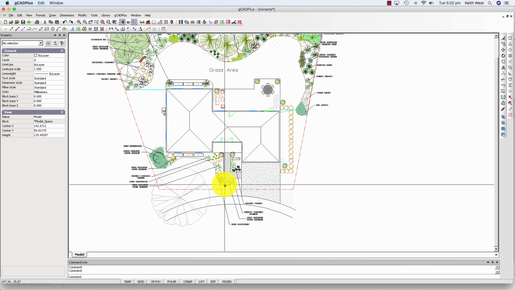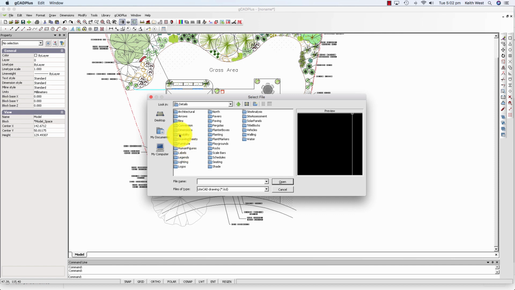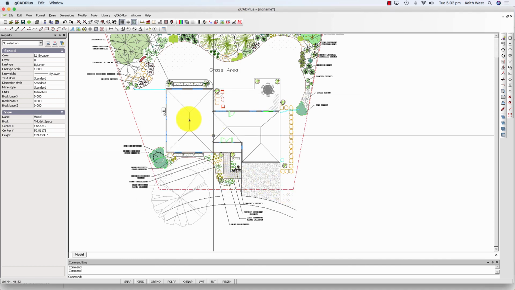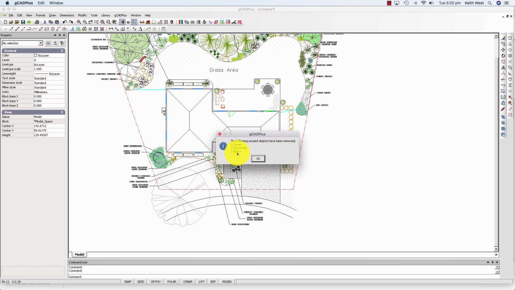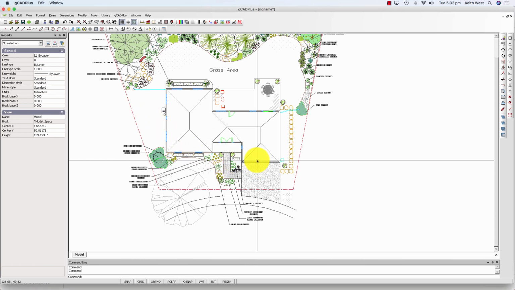So if you do get hold of a drawing that is correctly drawn with decimal feet as the base unit, you might want to use that little trick. Just bring in a block from the library and the details area. We've given you that block under dimensions, just bring it in. Whenever you've made changes to a drawing, it's probably a good habit to purge any unused objects. That one block that we deleted is not used, so we get rid of it. I hope that helps update a drawing that someone's done, so we can get it into a form that we can use easily.